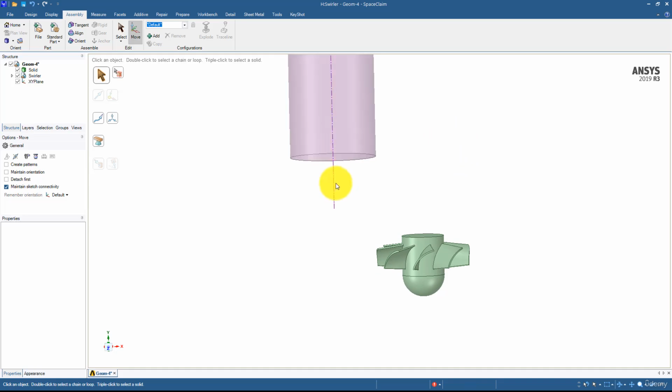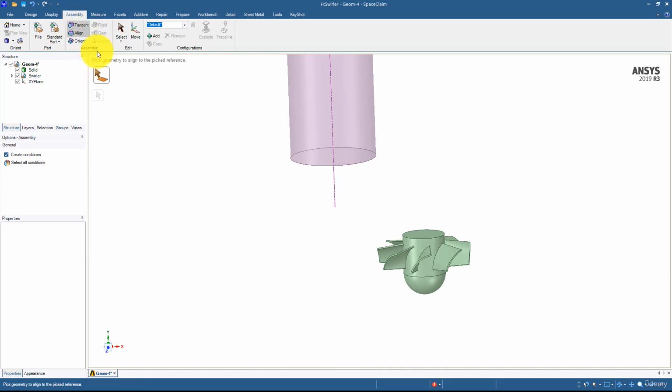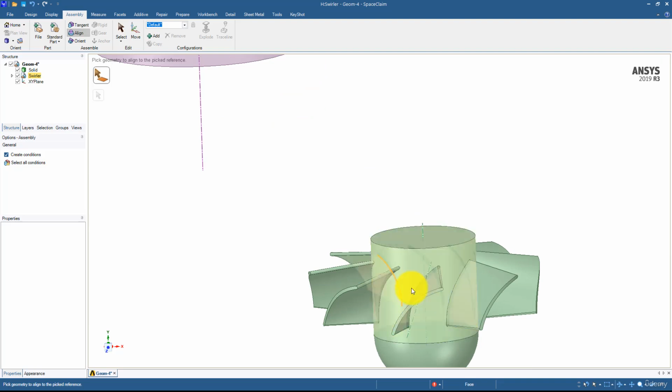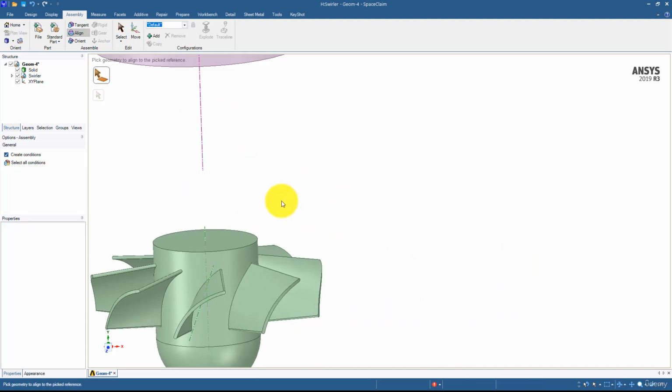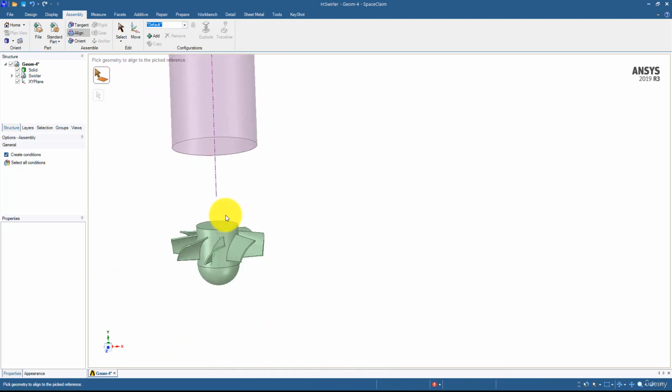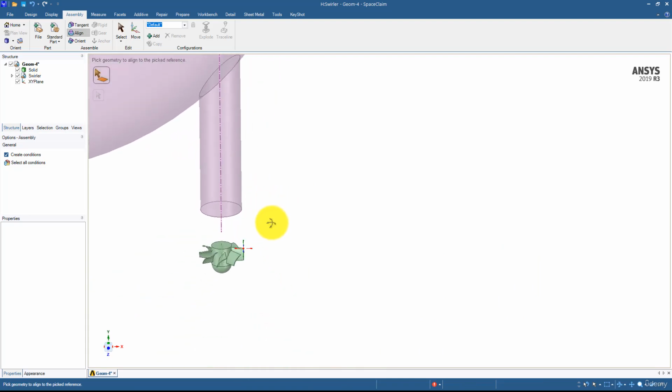Okay, next thing is that I want to align this geometry with my main geometry of the mixing elbow. So I will use the align command in the same menu, which is the assembly menu here. And I want to locate the axis. So you have to click on some geometry part. You just hover your mouse over the geometry, and this will give you the option for the axis. Now you have to choose the reference axis on which you want to align this geometry. So choose the reference axis, and this will simply align these two models with each other. So now they will be on the same line with the same axis.